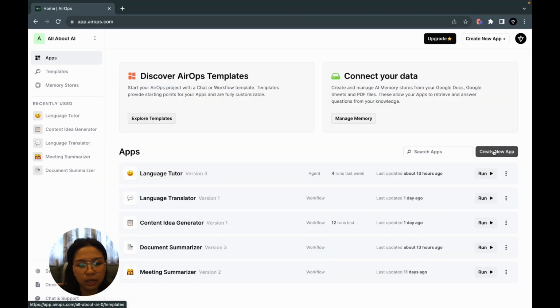So yeah, let's get right into the tutorial. I'll be teaching you guys how to make a minutes of the meeting AI app. I'll do two versions for this. I'll do the simple version that you can do in under 5 minutes, and then if you want to upgrade it, I'll teach you guys how to upgrade it.